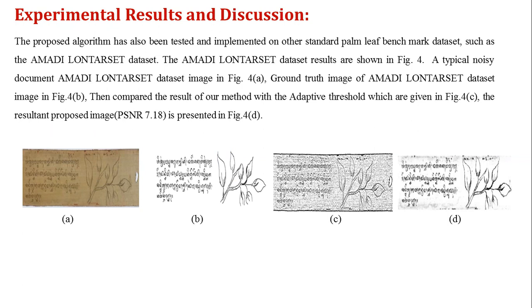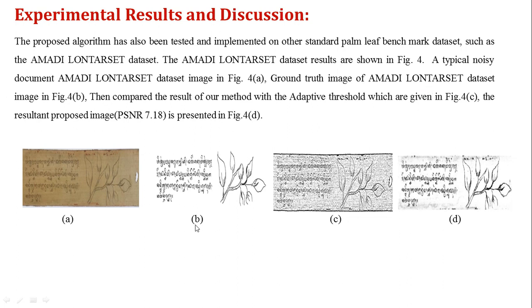We have also implemented this with the standard dataset, the AMADI LontarSet. This was proposed by Mohamed Wahyu Kesiman and his team, who developed it and made it publicly available as a benchmark palm leaf dataset. We have also tested our algorithm with this benchmark dataset. This result shows a typically noisy document from the dataset in figure A, and the ground truth image of the dataset.